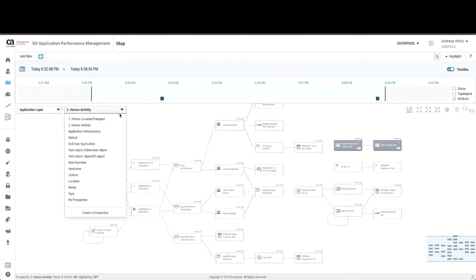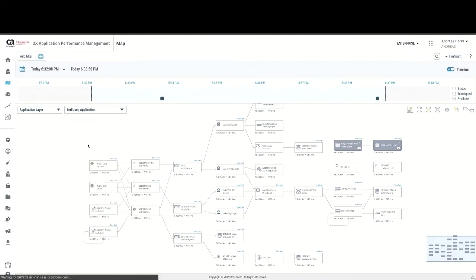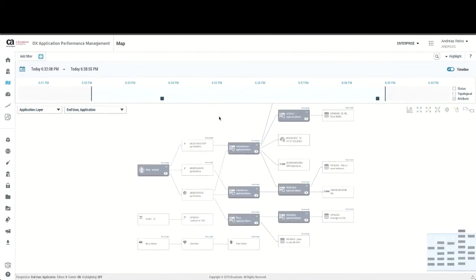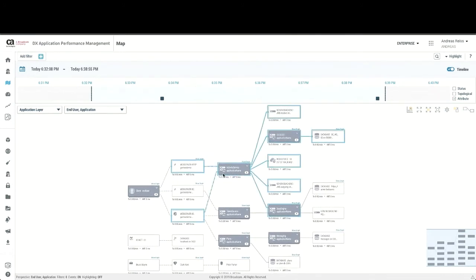One very valuable perspective, but which only focuses on the application layer, is a grouping by end user and application. This helps us in the first step to group by an application. An application is simply the name of an entry point. So here, for example, I can see an activity service, token service, client data engine, or a KIX transaction.